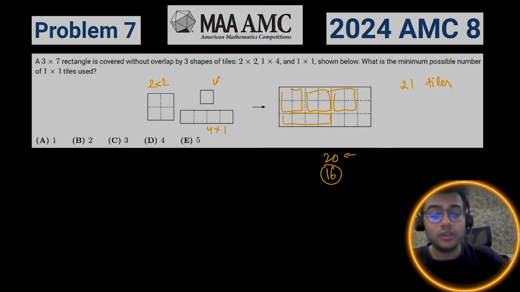This is important, that you are able to find a configuration that satisfies that scenario as well. So there are 5 squares that we must cover with these 1 by 1 tiles. Even if you were confused, there are only 2 choices to choose from, 1 and 5. So you try some scenarios and you can find a configuration for 5. So that's probably going to be the right answer, and it is in this scenario.